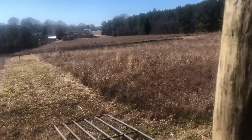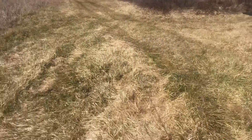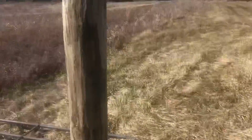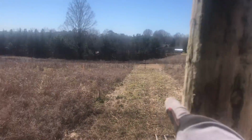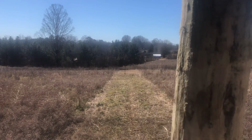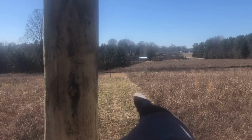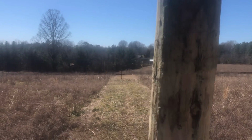All right, I got me a post in right here where I'm gonna hang the gate. I came off this other post, probably about 4 feet. I'm probably gonna put like a personnel gate in between here and here. And so I'm trying to get a straight line. So if you can see, I've got my post hole digger stuck in the ground down there. I'm just kind of eyeballing from here. I've got a pine tree down there as a reference point.